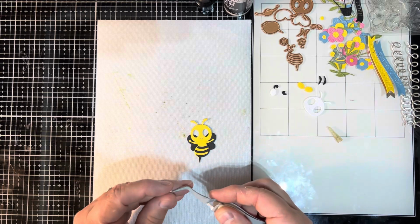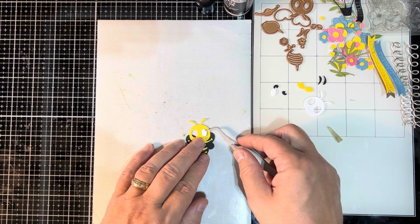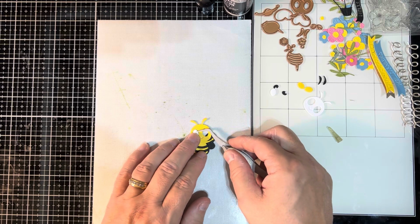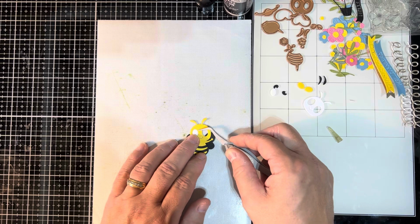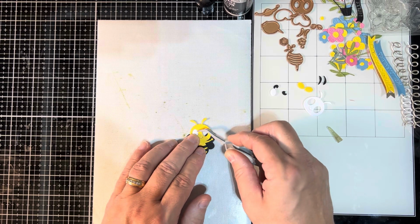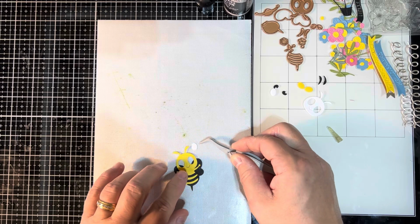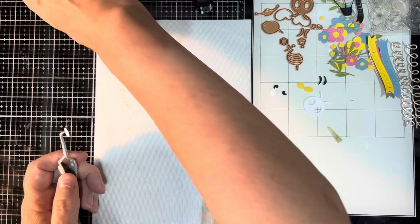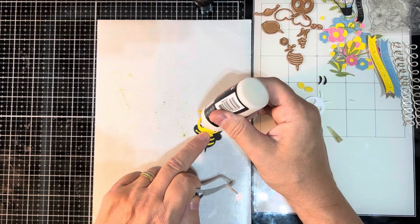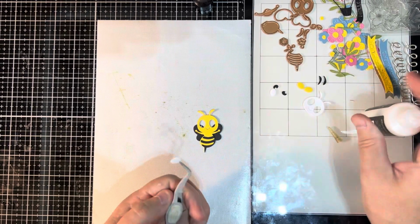Yep, looks like that one. I don't think there's really a difference, let's see. Not really, it's pretty much a consistent little oval there. So I like that. If I can get it back out. And we're going to put just a little glue right here.